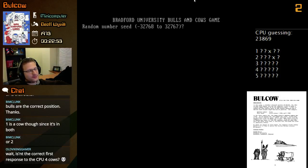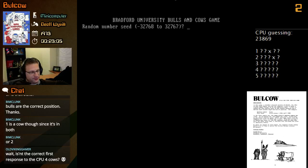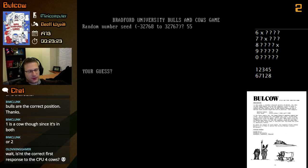Dagger. Overflow? Oh, right, I'm not allowed to go over 32,000. 767. Ugh. Actually, I think I already tried zero. Hang on. Okay. All right. We'll be doing the same number for the computer to guess. But now all of this is moot again. Yeah. See, I gotta double check these when the computer asks. All right.